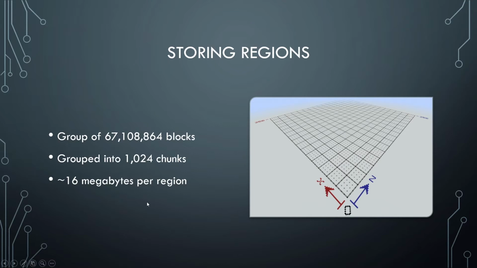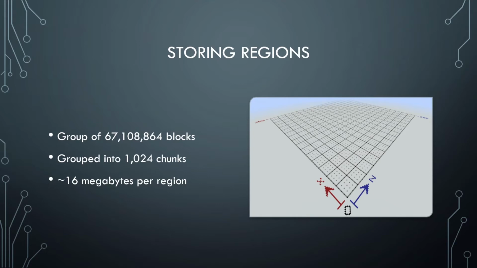If you work out how many blocks that is, it's over 67 million blocks. It's actually this number right here: 67,108,864 blocks. That is a lot of blocks. If you were to store all of that, that's 67 million bytes of information, right? 67 megabytes. That's ridiculous. That is huge for a save file for a video game, comparatively speaking to other games that don't automatically generate their world, right? Because the world of Minecraft is auto-generated, it has to be saved.